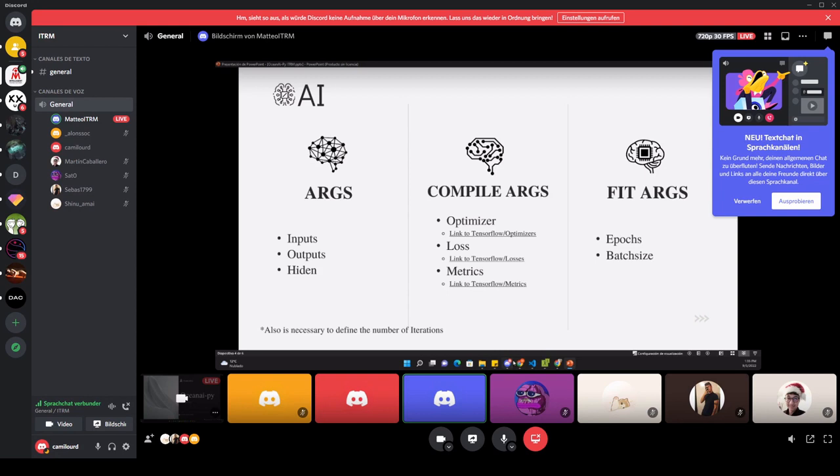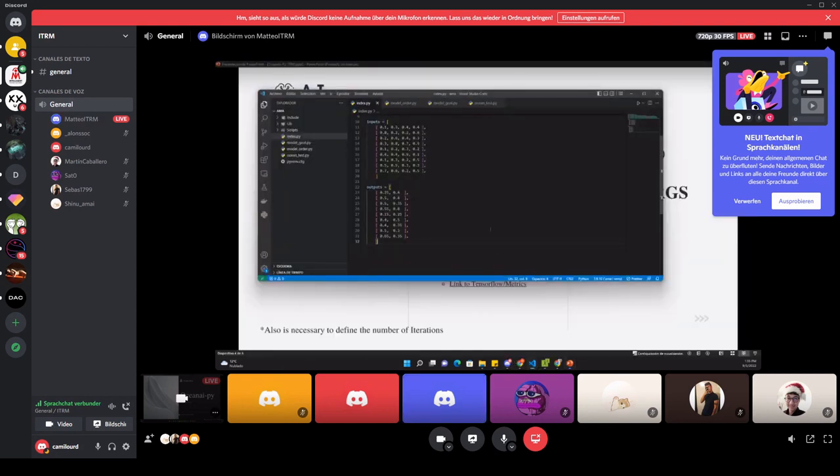So let's start. I have this example prepared for the presentation where we have these inputs and these outputs. The idea is that we set up the args.